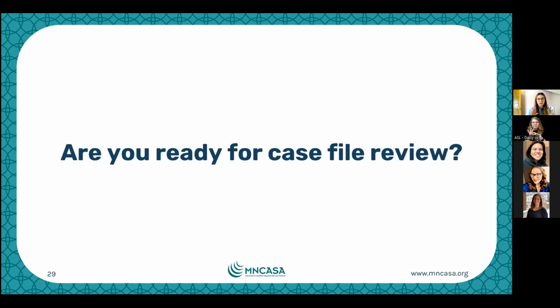I've just divided it and presented it in a slightly different way than how it is listed in the guidebook itself. So when we're thinking about whether or not you're ready for case file review, we can think about it in various different terms. And I see we have a question about MOUs, and I think I'm going to hang on to that question until we talk about confidentiality in terms of readiness, if that's okay.